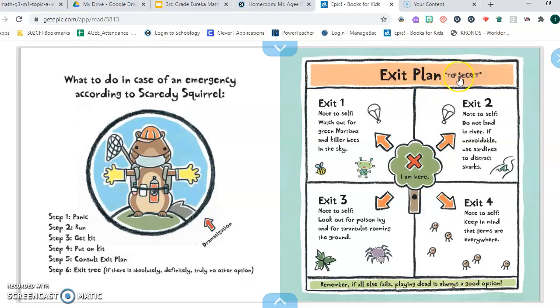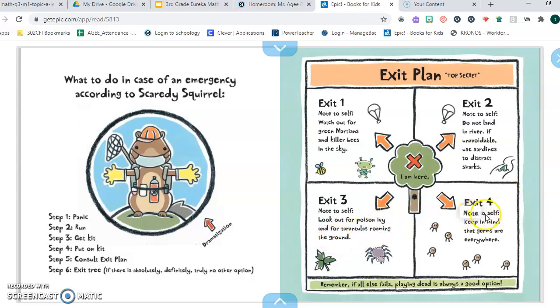Okay, his exit plan is top secret. Exit 1, note to self, watch out for green Martians and killer bees in the sky. Exit 2, note to self, do not land in river. If unavoidable, use sardines to distract sharks. Oh, so there's the reason for the sardines. Exit 3, note to self, look out for poison ivy and for tarantulas roaming the ground.